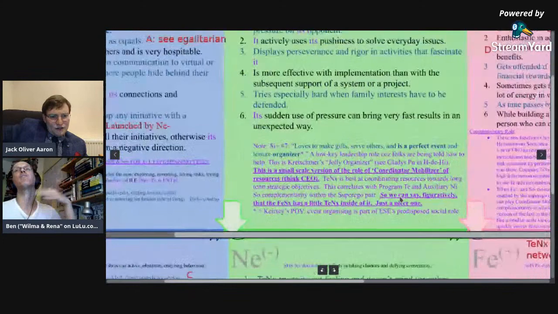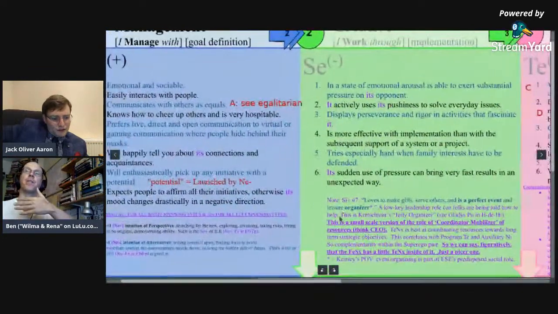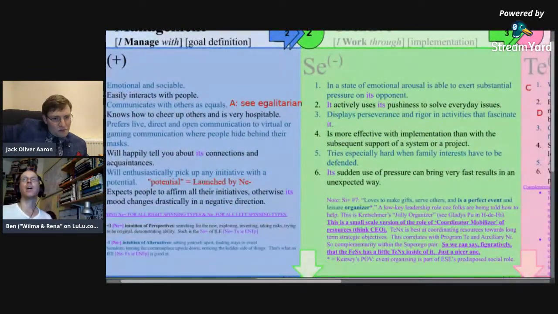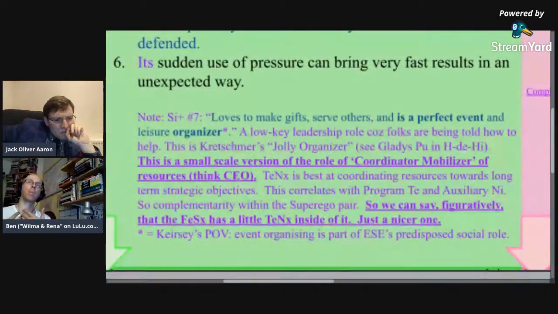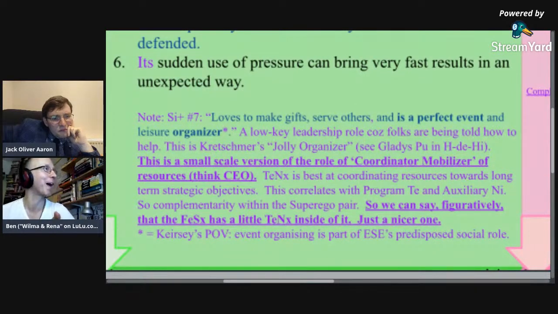Right. Well, if you compare it at the level of whole type, what I'm saying is you can see here that ESE is a good provider of resources. The reason I asked you about the quadra is I thought you might say things like, because in the past you've said, the Alpha SEs will provide all the food and all of the things for the Alpha NTs. You have said things like that in the past. I may have talked about things more simplistically in the past.